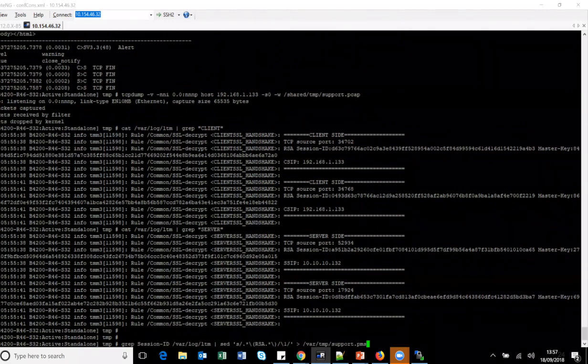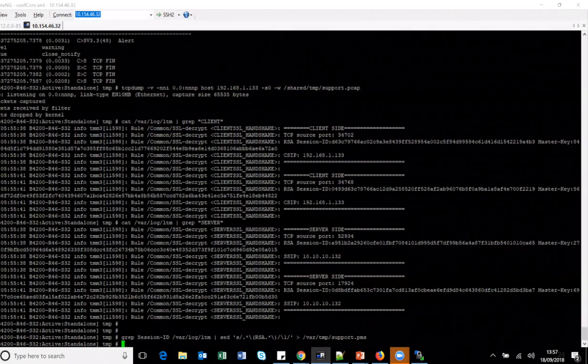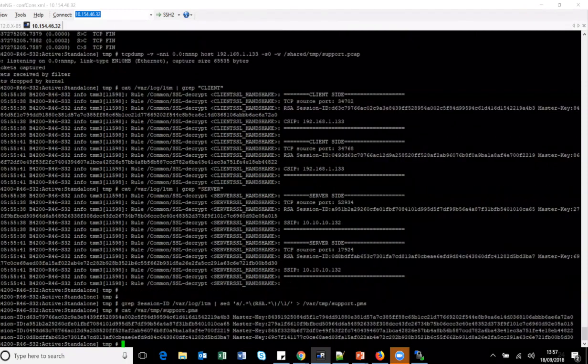So we run the command, and we can confirm the output of it. And we can see here that we have the actual PMS with RSA session ID and master secret, which we can use to decrypt the traffic.